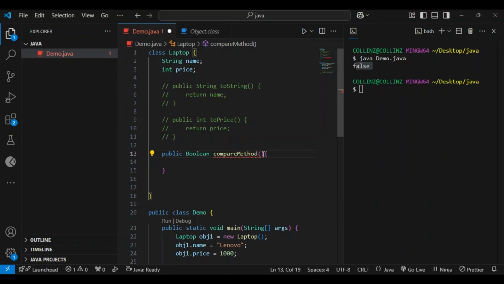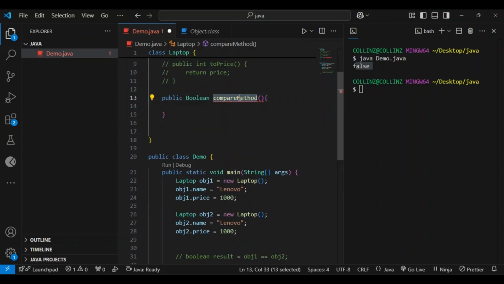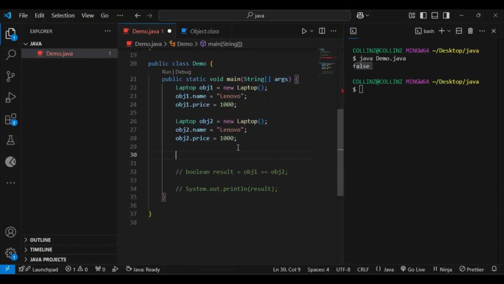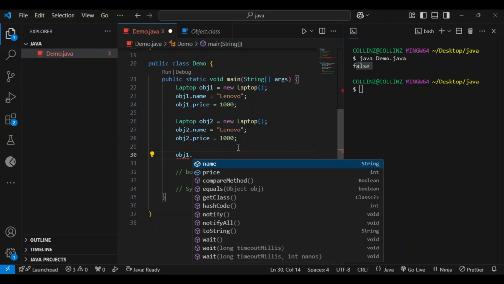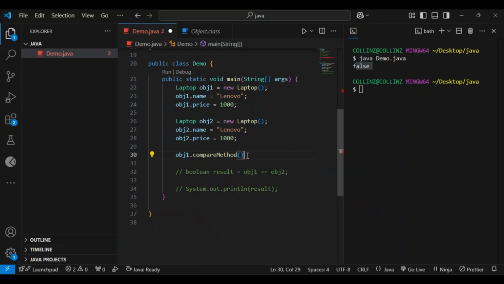So in this case, I'll use this compare method down here. I'll say laptop. I already have the instance. It's got object 1, which is dot compare method. Let me use like 2, the second method.